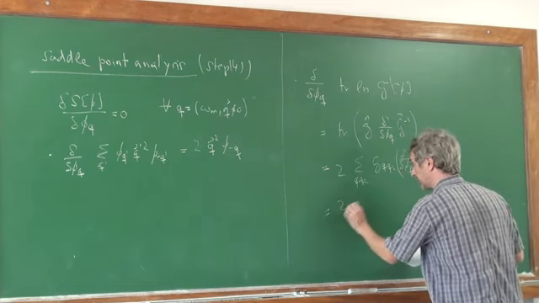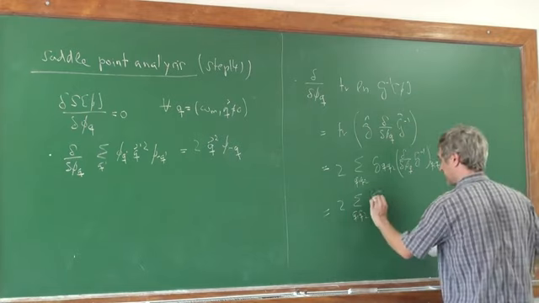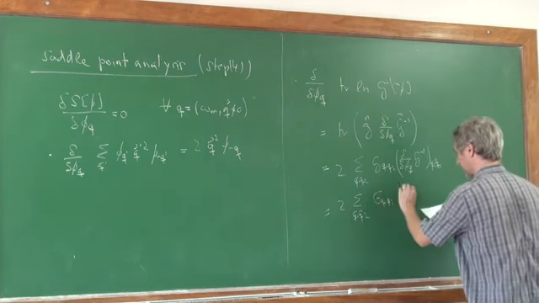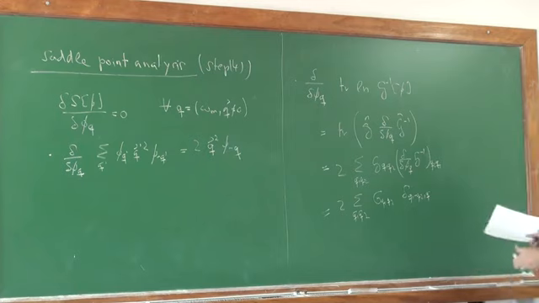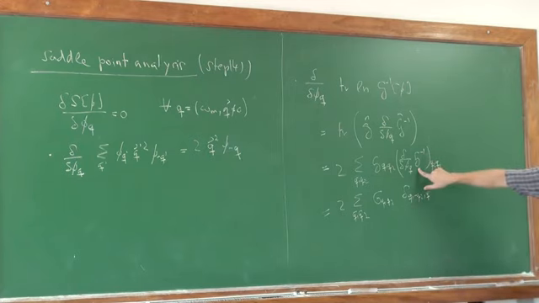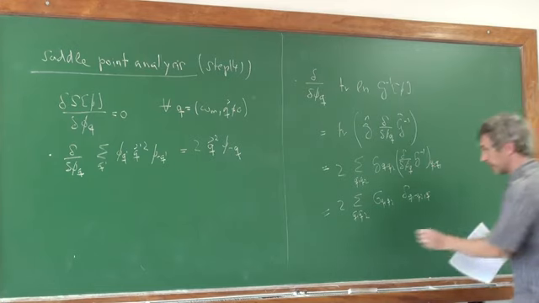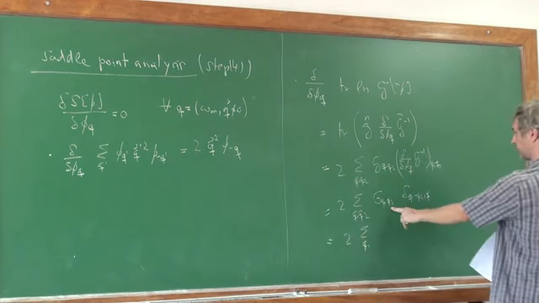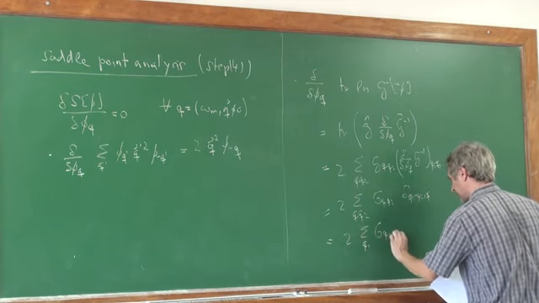So if we use this, then we get Q1, Q2, then we have G, Q1, Q2, and here we have Q1 minus Q2 should be equal to Q. Okay, so this is just from the derivative with respect to this. So we can then of course just do the sum over, let's say, Q2. Then we have the sum over Q1, and Q2 has to be Q1 minus Q. So Q1 and Q1 minus Q.